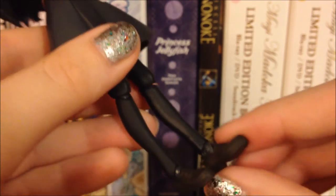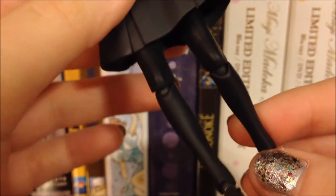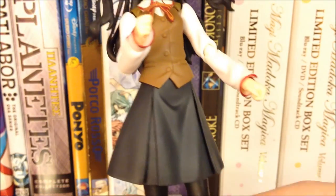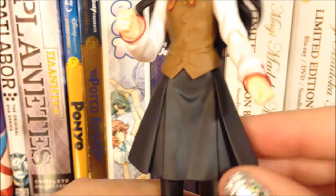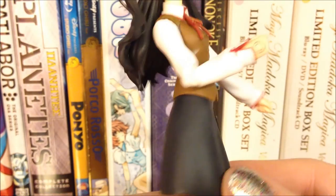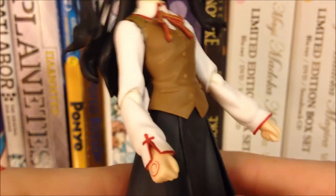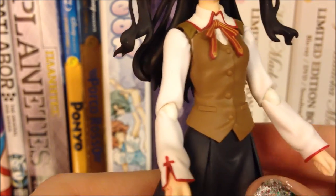Although of course you're still going to notice it if it's a Figma and that sort of thing bothers you. But Rin is in her school uniform as you can see. She is wearing her brown school loafers and a pair of black tights that have a little bit of sheen to them. The details of her skirt look quite nice as well with the pleats sculpted in. There is a little bit of movement with the material as well as the sort of slits on the sides to give her a little bit more movement. It's got nice shape and shading to it. Her blouse and vest are nicely detailed as well. I love the sculpt in it and the little bits of folds that they have sculpted into it.